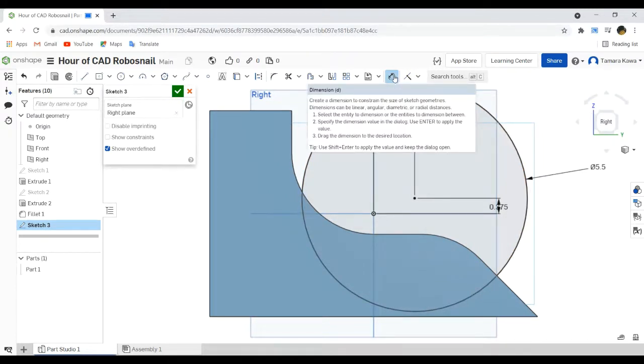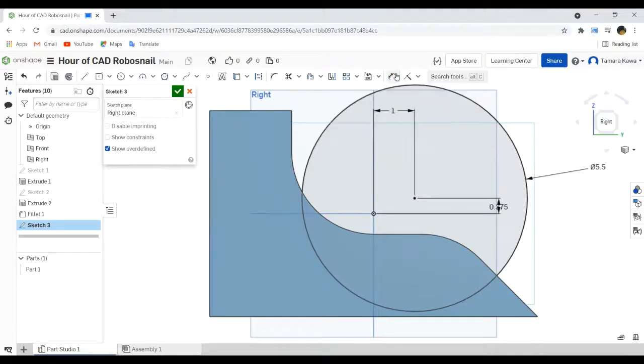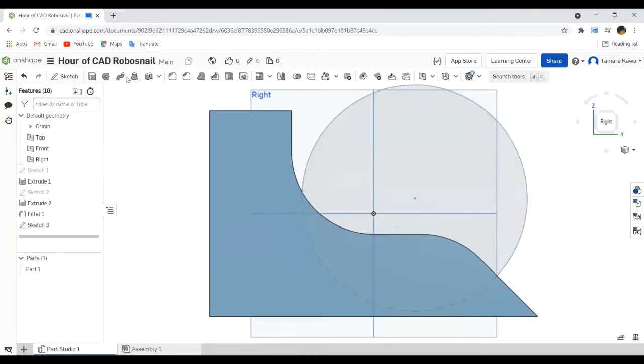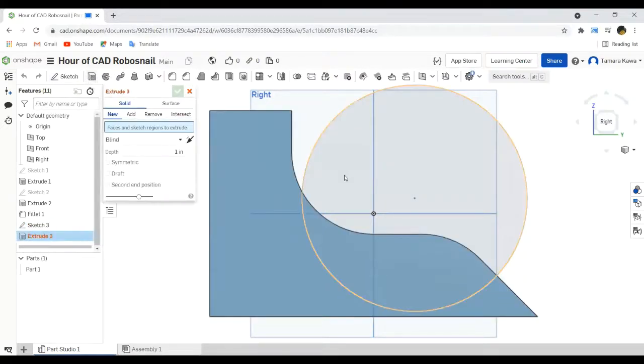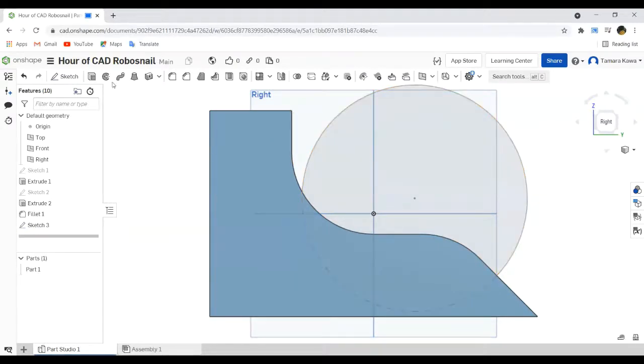All right, so there are 2 things I want you to take away from this. One is we don't want to extrude this entire region. So what we're going to do is hit the check mark. And when we go to extrude, you can actually choose, as you've noticed, you're going to have this issue right here where it's going to select the entire circle no matter what. So we do need to define that line.